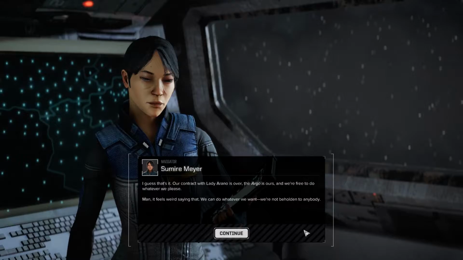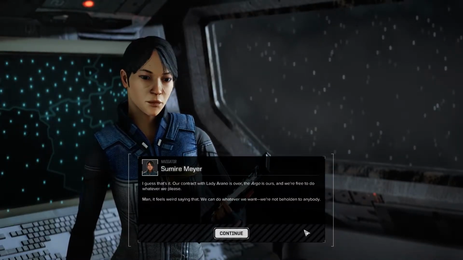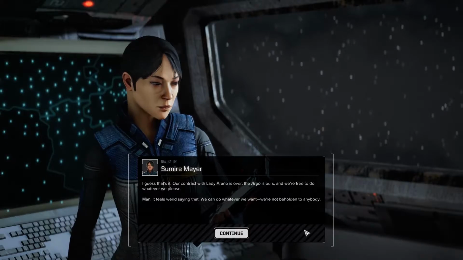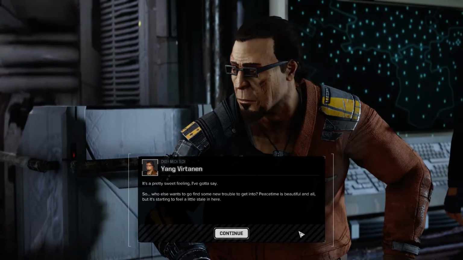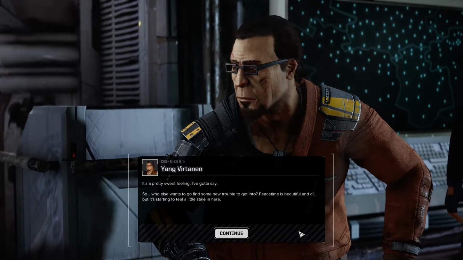Lady Rano is gone. I guess that's it. Our contract with Lady Rano is over, and the Argo is ours. And we're free to do whatever we please. Man, it feels weird saying that. We can do whatever we want. We're not beholden to anybody. Pretty sweet feeling, I've got to say. So who else wants to go find some new trouble to get into? Peacetime is beautiful and all, but it's starting to feel a little stale in here.